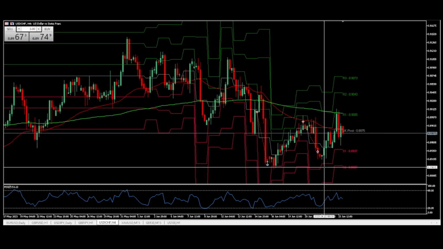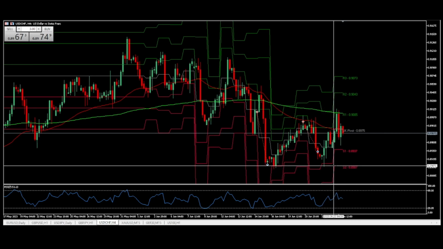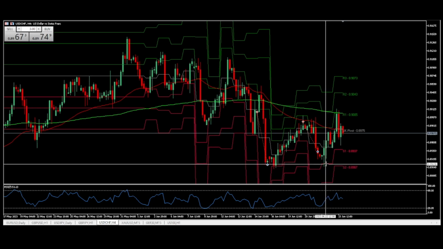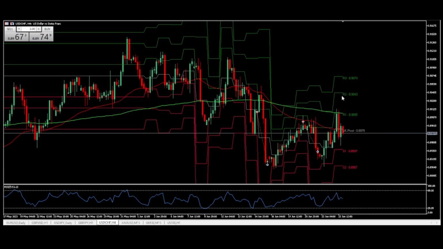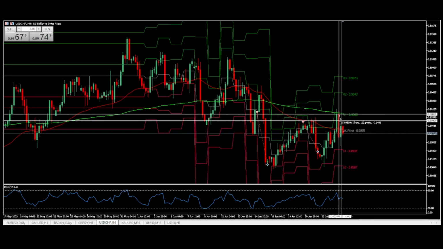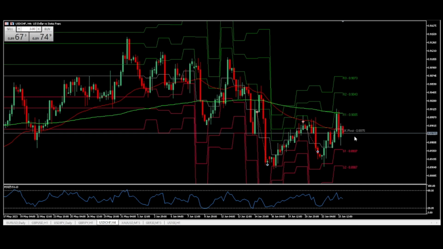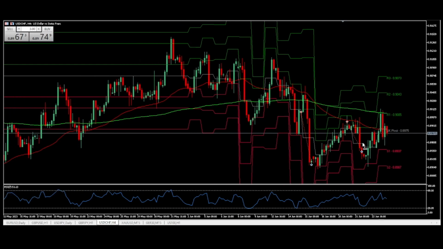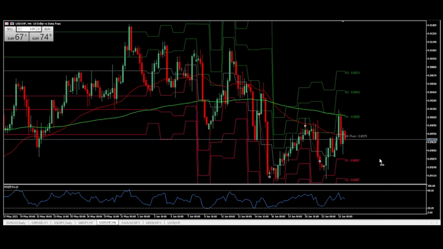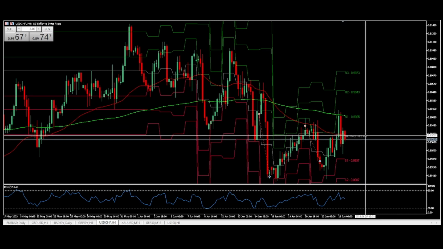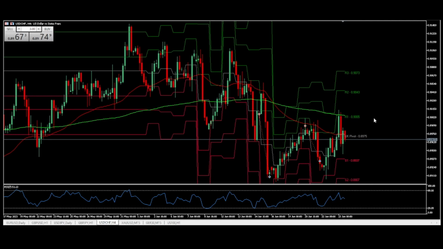I mean, the most recent low, there was a nice rejection off this S1 point here, and we've seen a rally to the R1 zone, which was also at the 200 EMA. So yeah, a nice strong rejection here from this R1 zone and the 200 EMA, which is a good indication that price potentially is looking to reject off that line and go down to these previous lows. So we could potentially look at entering short here, but I would ideally be looking at a further retracement up here to be able to get involved.